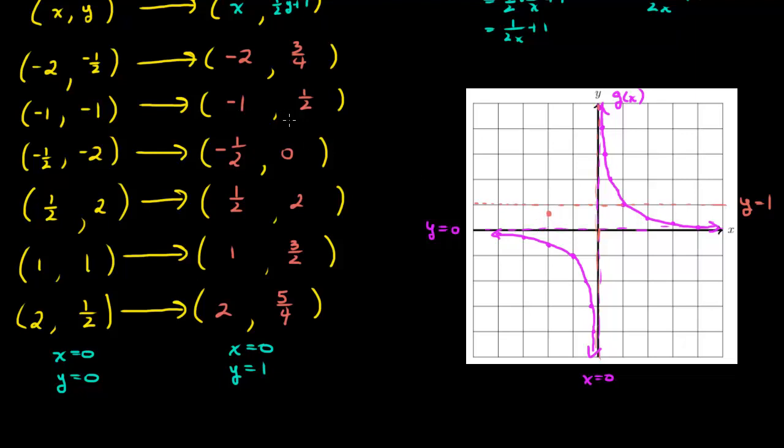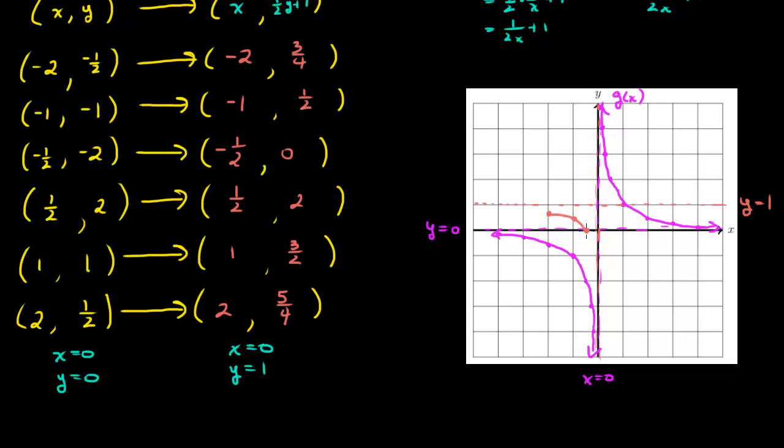I've got a point at -1, comma, 1/2, which is here. I've got a point at -1/2, comma, 0. -1/2, comma, 0 is here. And then I can kind of think about where all the other points are going to be. So I know that my curve should pass through these 3 key points.